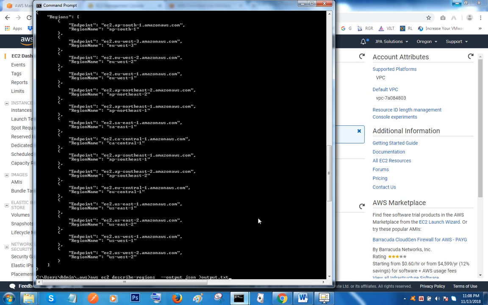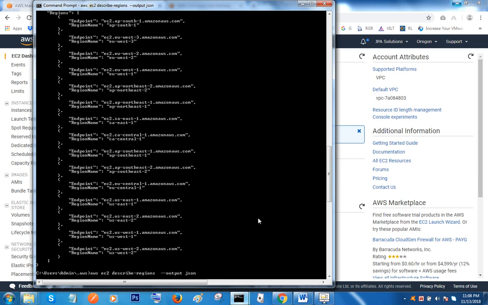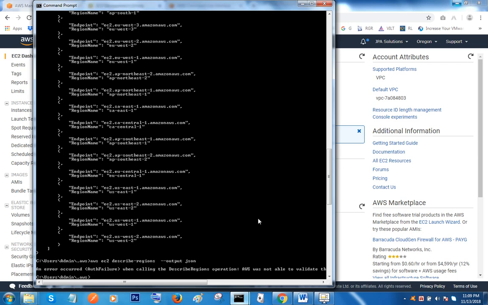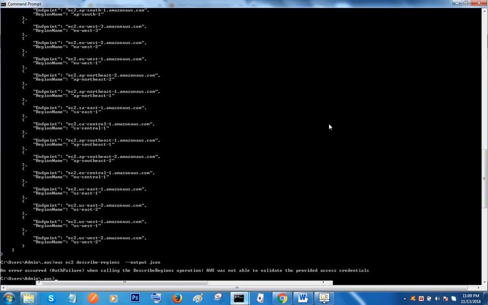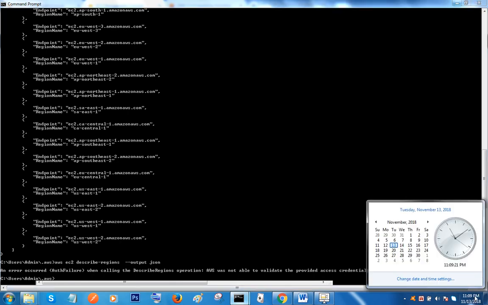Let me execute a command. See, an error occurred, authentication failure, when calling the DescribeRegions operation. AWS was not able to validate the provided access credentials. So you will go ahead and check your credentials validity, but the error lies somewhere else, right? It's in the date and time.